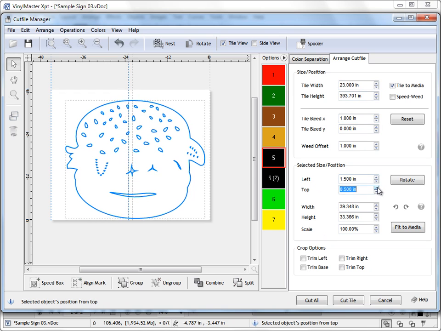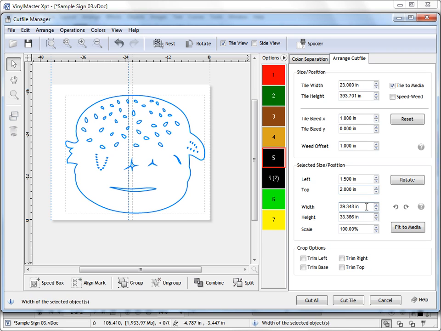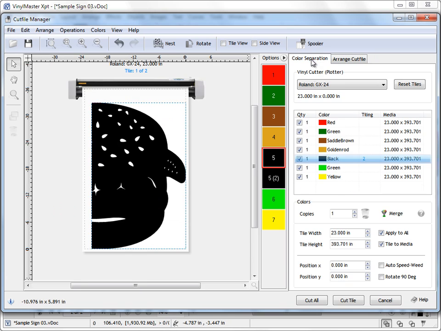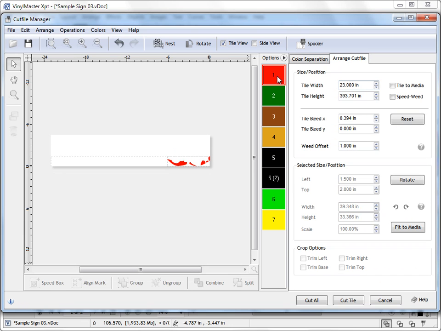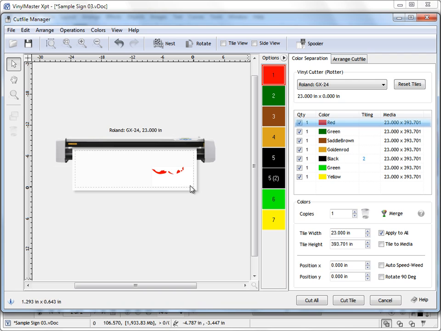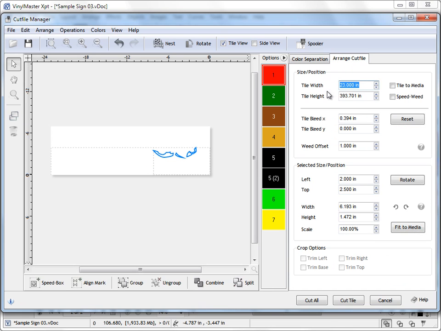But they're fairly self-evident. You can come in here and experiment with these things, and you can quickly see what it's doing. The crop options force the object to be cut in a certain position. So if I go to color, I'll just select on this object here. You can see this red is blocked to the bottom right corner here. If I go to here on the red, and I select on it, and change its position, and then go back to color separation, you'll see it's actually in that position there.